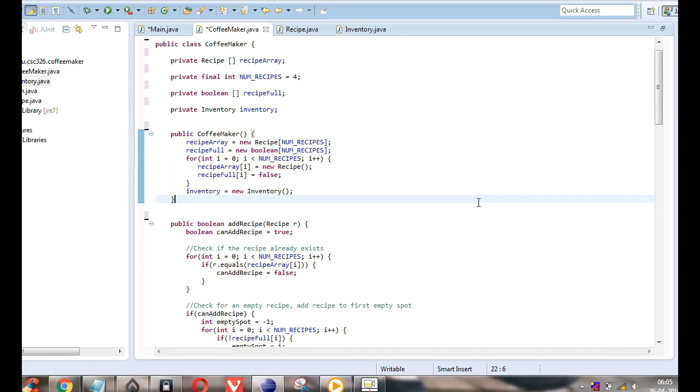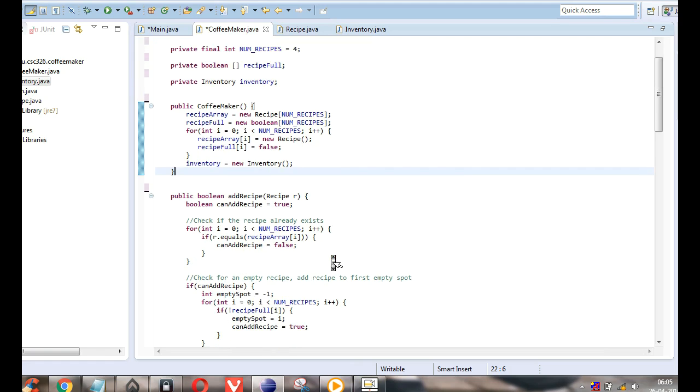In the class coffee maker, we have an array of recipes in the coffee maker, the number of recipes in the coffee maker, and the inventory of the coffee maker. Then if the recipe is successfully added to the coffee maker, it returns true, otherwise it returns false.